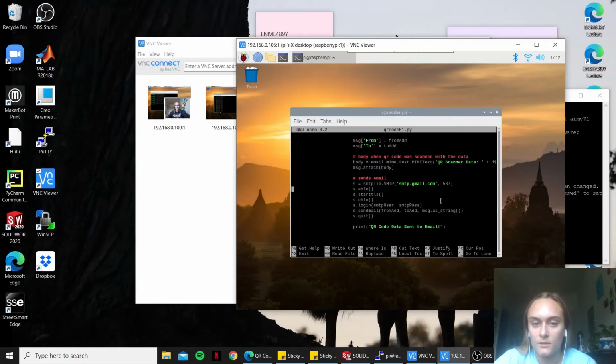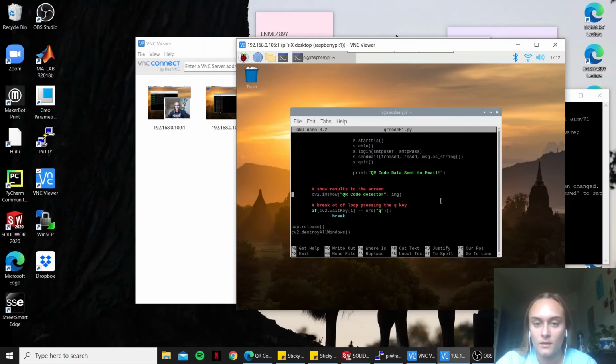And so now all of this code just sends the email to the user, and then it's going to print to us saying the QR code data has been sent. And lastly, it is going to show the QR code detector images to the screen.